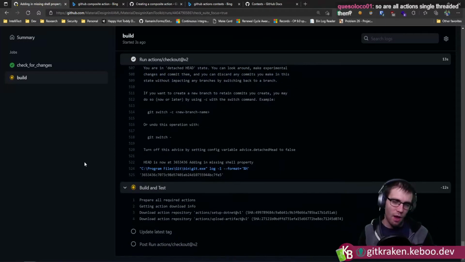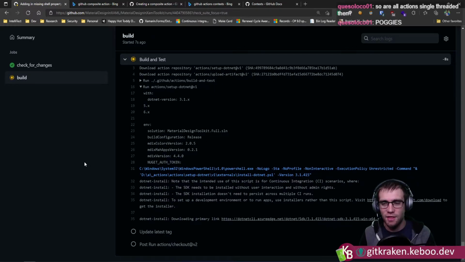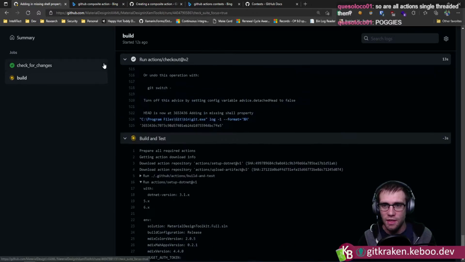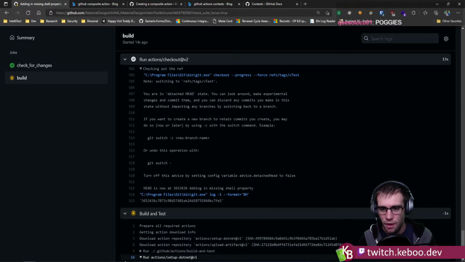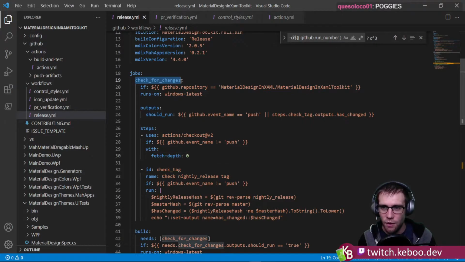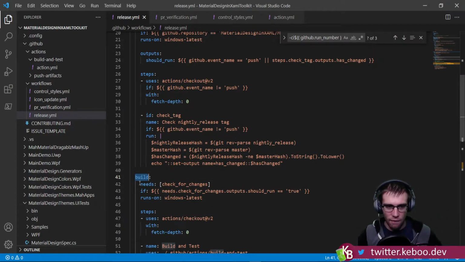Or I should say, all jobs run on a single runner. The only reason this thing is behaving single-threaded like that is because I explicitly have my check for changes job, and I have my build job set up to wait on check for changes. So this is how you could set up that fan out, fan back.